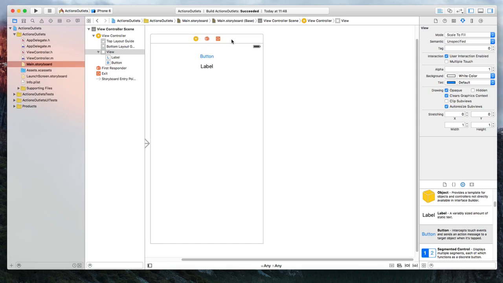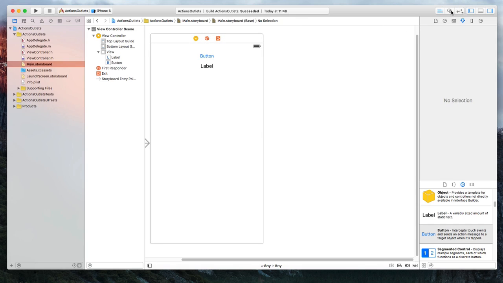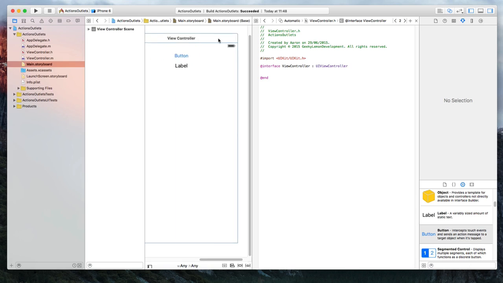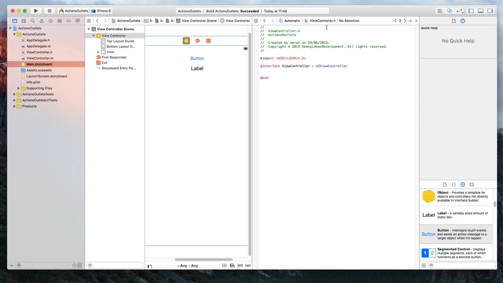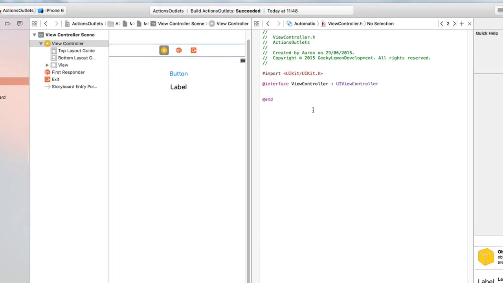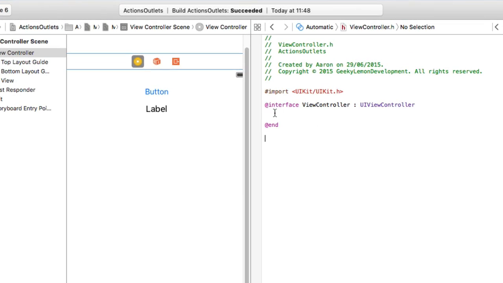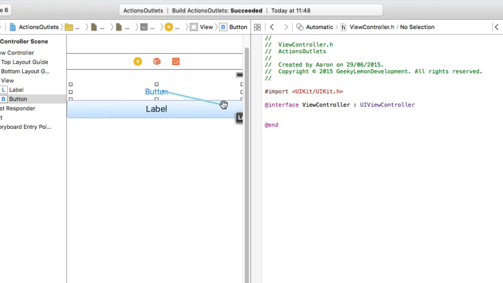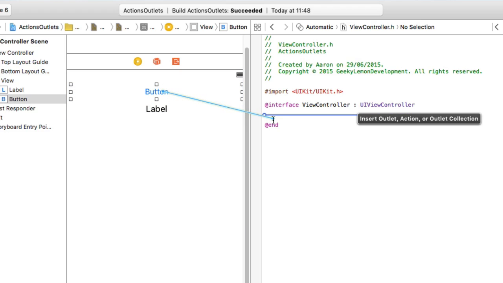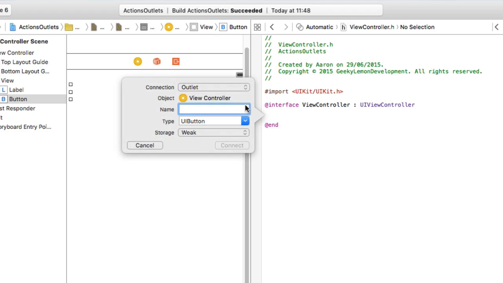So how we do this is I'll just drag it over to the left, click on our assistant editor here at the top, there we go, and make sure that this is selected within our view controller.h. So even if it's not the view controller, if it's a different view, always make sure that when you're adding actions and outlets in, that you're adding them within the .h of the view. Now it's very simple to create an action or an outlet. All you need to do is right click or control click and drag the button or the label over and place it just before the end of our view controller.h, and then drop it in.